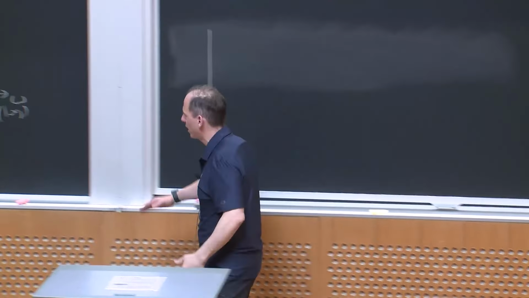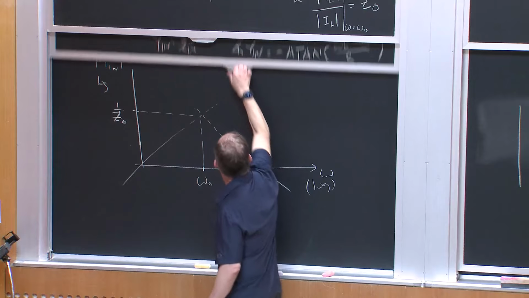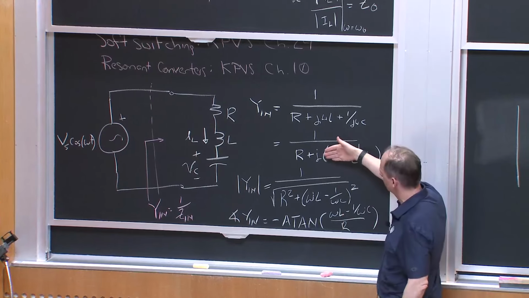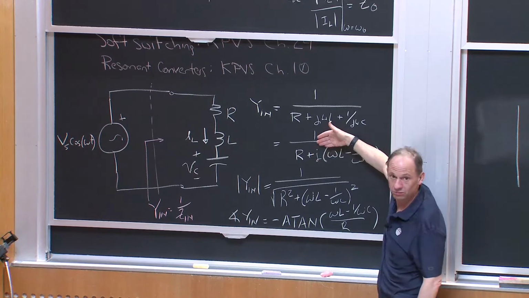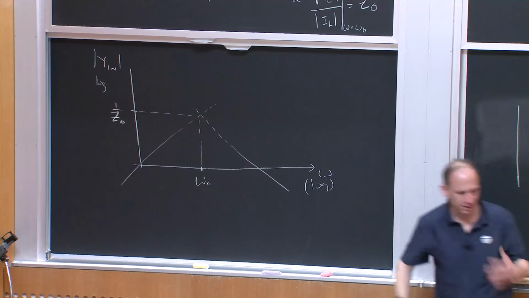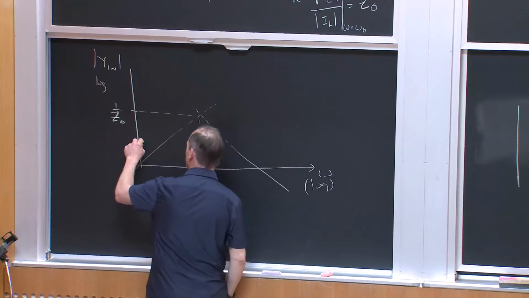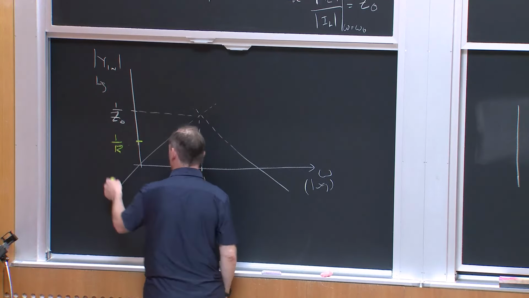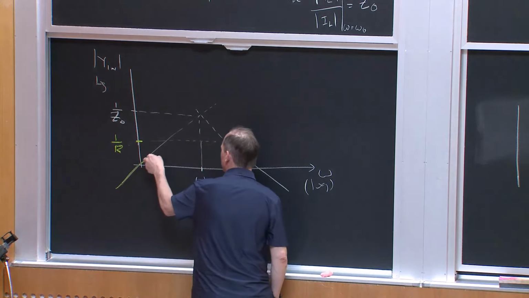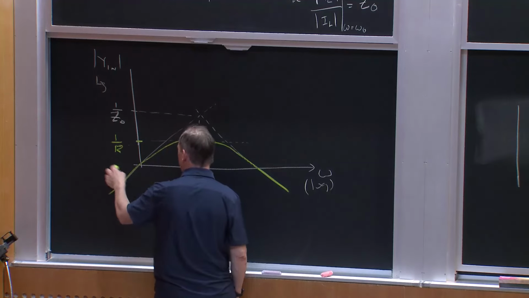Well, at really low frequencies and high frequencies, it follows the asymptote. But in this middle region, we ultimately get the reactive components canceling, right? So right at the resonant frequency, it's going to look like 1 over R. What it does depends on how big 1 over R is. For a really big resistance R, 1 over R is going to be down here, and I get a third sort of asymptote here, and I get something that does this. All right? So this is what Yn would look like for large R.